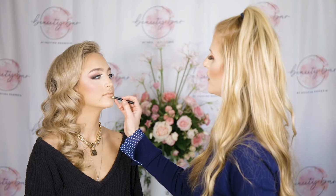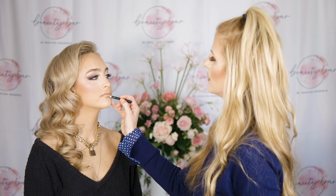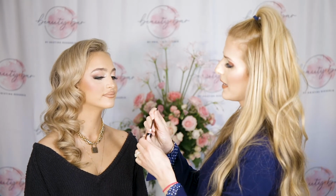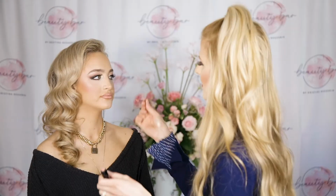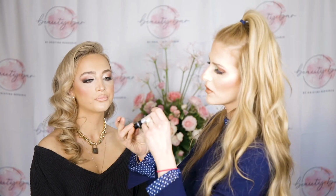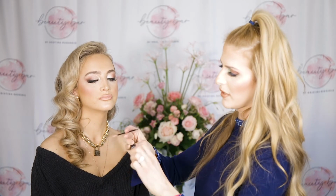We're gonna use Bare lip liner from Kristina Ruggerio. It's just a good classic like chestnut brown to define. All right, we are using a Kristina Ruggerio lip color called Hanky Panky. And then we're putting a little bit of Pink Nugget in the center. And then of course a little gloss in the center as well. This is called Ultra Glitter. And it's just gonna give her that nice shine.